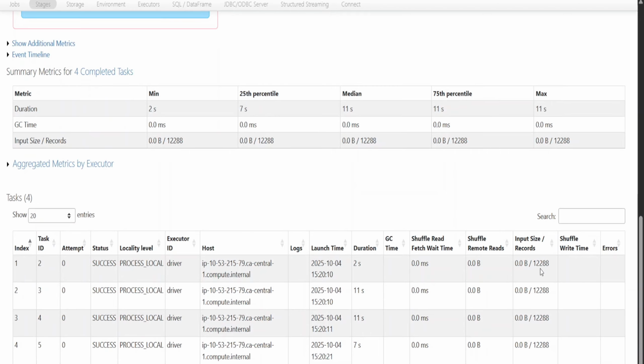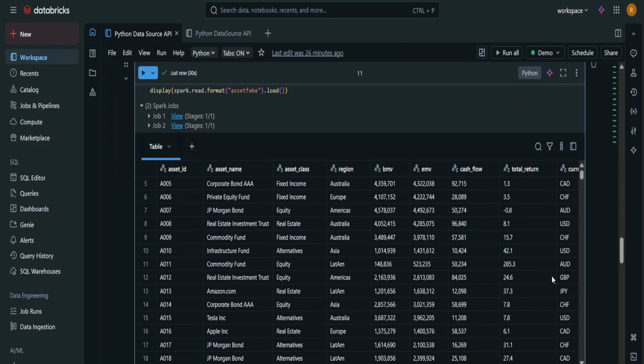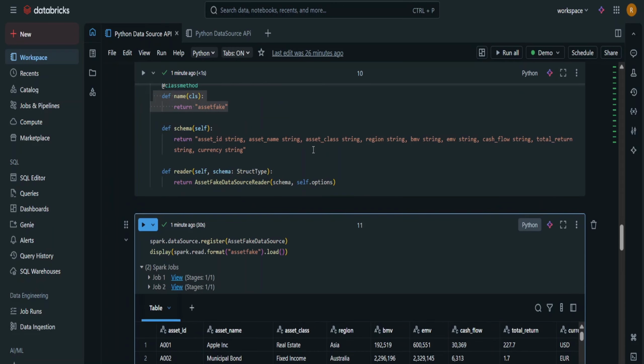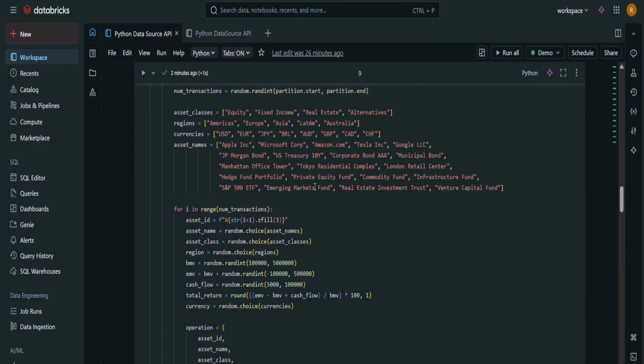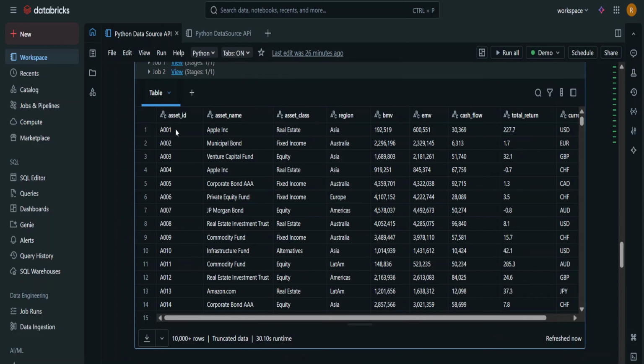The input records are evenly distributed to all the 4 cores. It generated synthetic data randomly, based upon our given schema and example data set: asset ID, asset name, asset class, region, beginning market value, end market value, cash flow, total return.